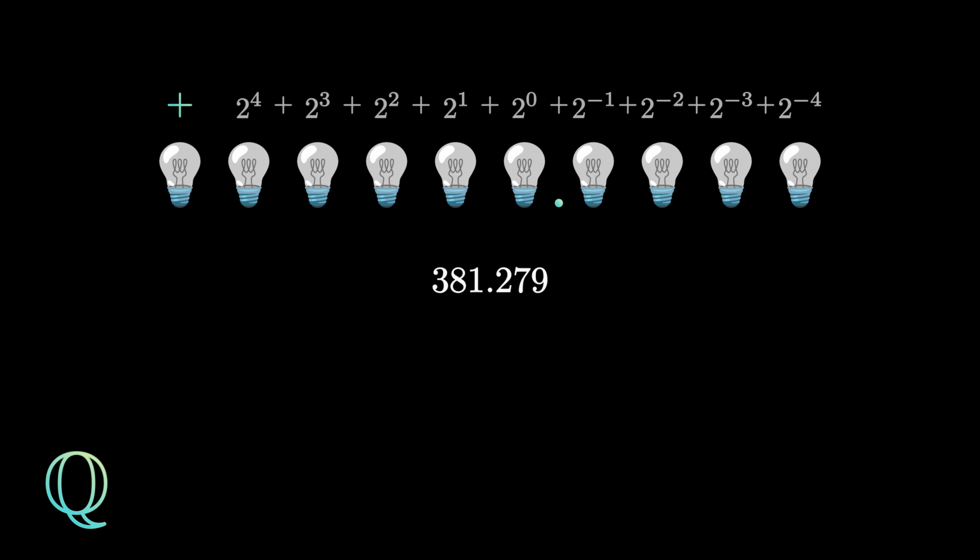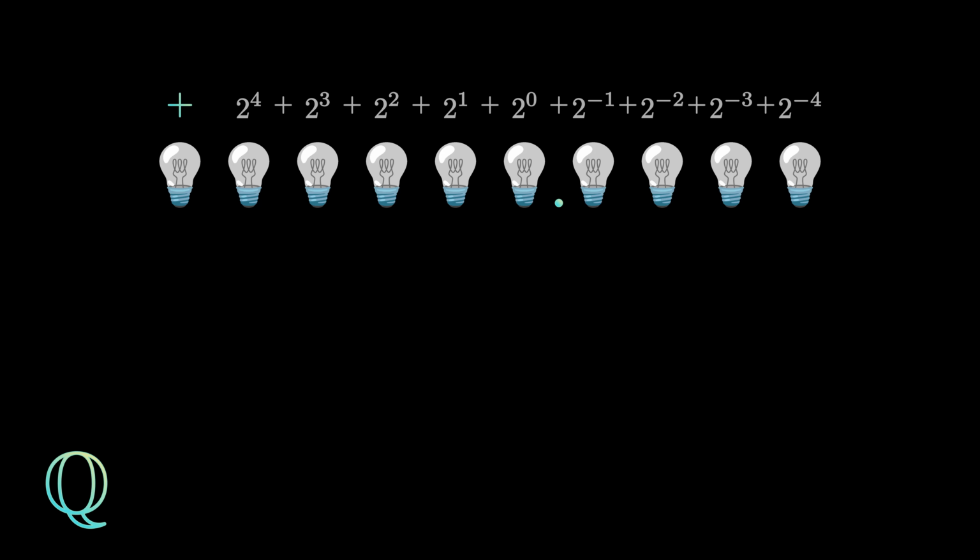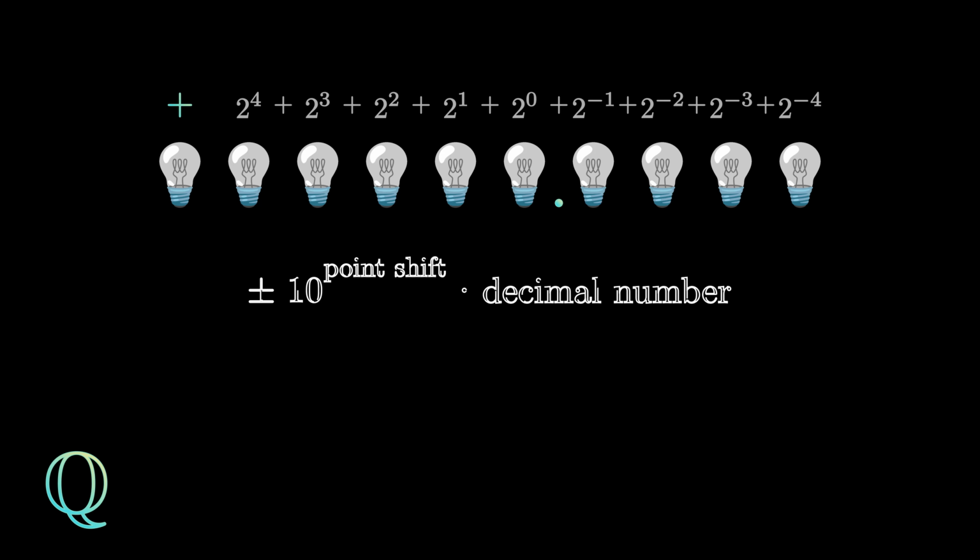For example, if we want to move the decimal point of a decimal number one place to the right, we simply multiply the number by 10. If we multiply by 10 again, we have effectively moved the decimal point 2 places to the right. If we want to move the decimal point to the left, we simply divide by 10 or multiply by 10 to the power of -1 or to the power of -2 and so on. A decimal number can therefore also be constructed as follows.